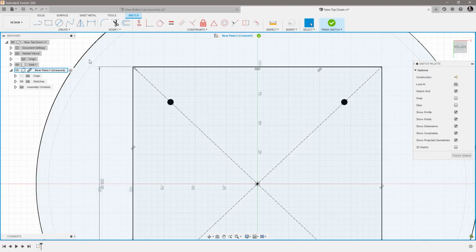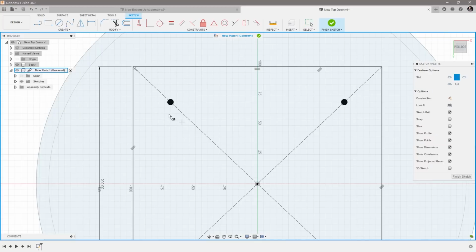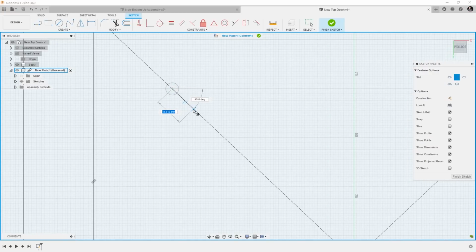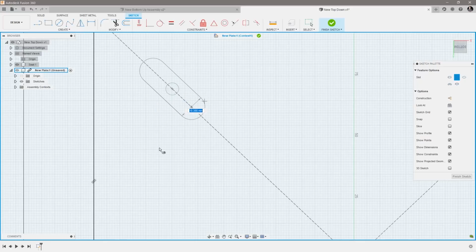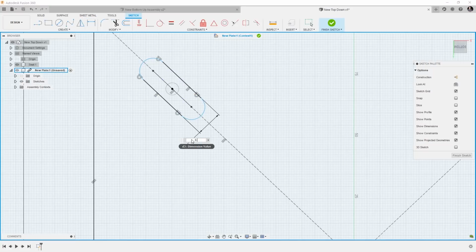Now it's only showing you the sketch here, but I can use these holes as a reference in this part. So if I go into the slot command and we'll select the center slot, I can actually go and find the center of that hole right there. It's super cool. And I can now create a slot that is located in that center hole. I'm going to give it some dimensions. D, and before I made this 8, so let's make that 8.